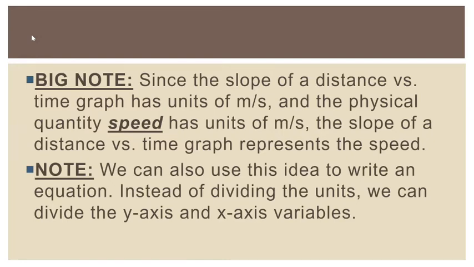So what I wrote here is, instead of just dividing the units, we can divide the y-axis and x-axis variables to write an equation for the thing the slope represents. And we're going to go ahead and do that now. So if you haven't finished writing this down, take a second and pause this video. And when you hit play, we're going to take a look at an equation for speed.